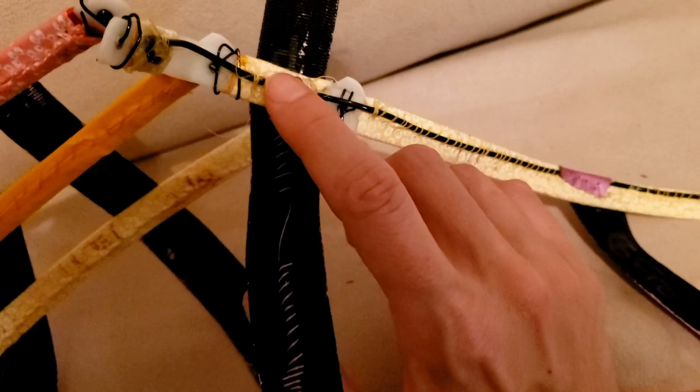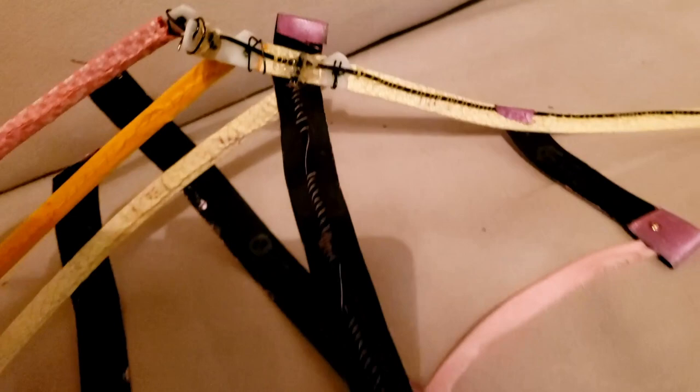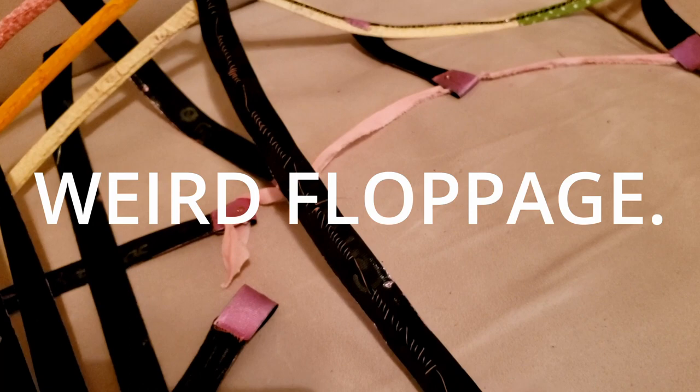And then what I'm going to do is I'm going to fold this ribbon over. I probably won't do it that far. And just hot glue over that. I'm not going to try and sew it. It is pretty ugly, but it has significantly reduced the weird floppage that was happening in the previous scene when I was trying to pin this on Gertie.